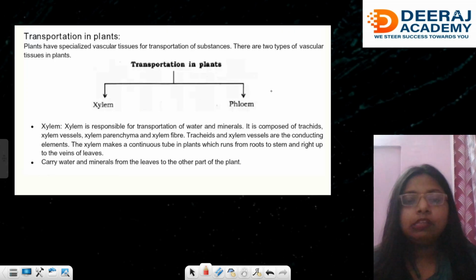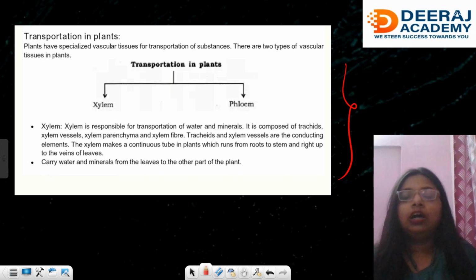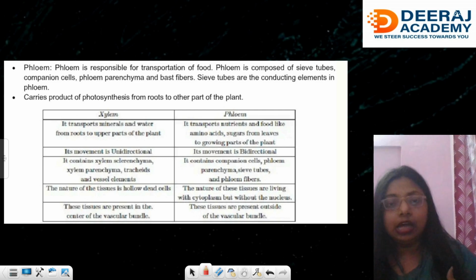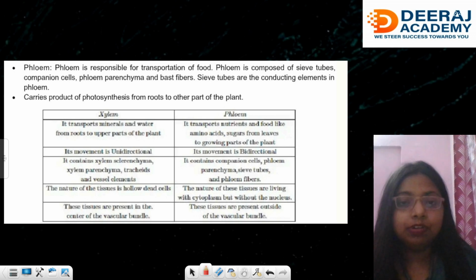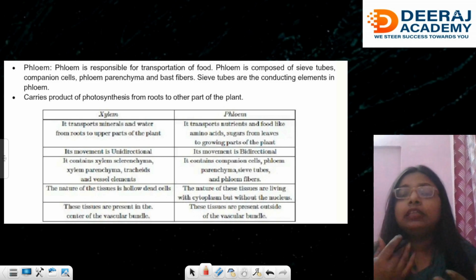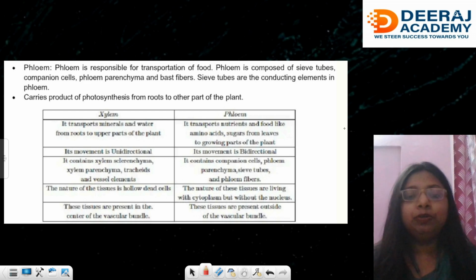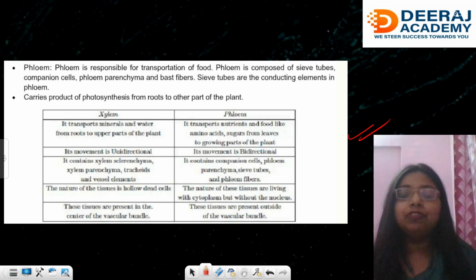So yes, that's it. I wrote these points down for your notes, so you can present them in the board examination. There are many more things to learn, but because we are doing a one shot within 10 minutes of class, you don't need 10 hours to understand the topic. You only need 10 minutes. This is what Dheeraj is giving to you, and we see success towards you. Dheeraj Academy is maintained for excellence, for providing one-to-one tutoring. I really hope you are liking our way of doing things.